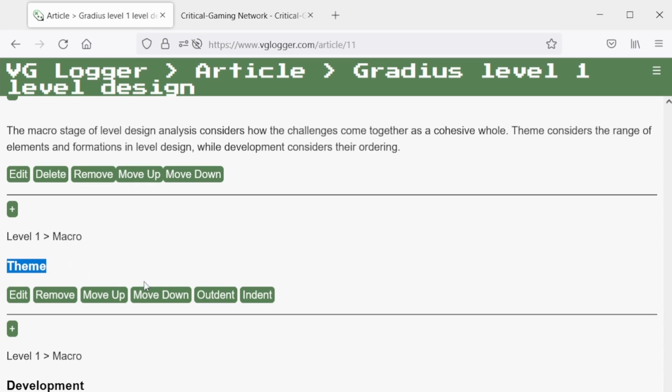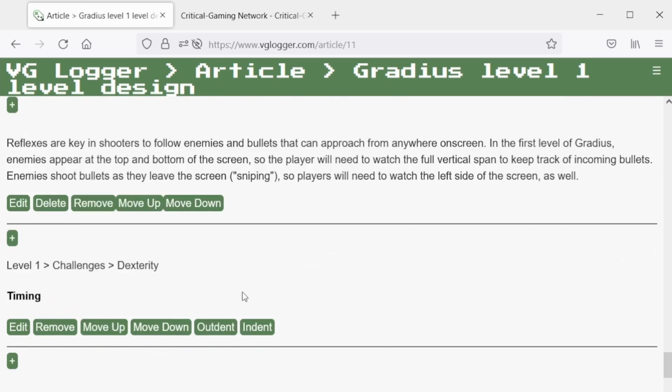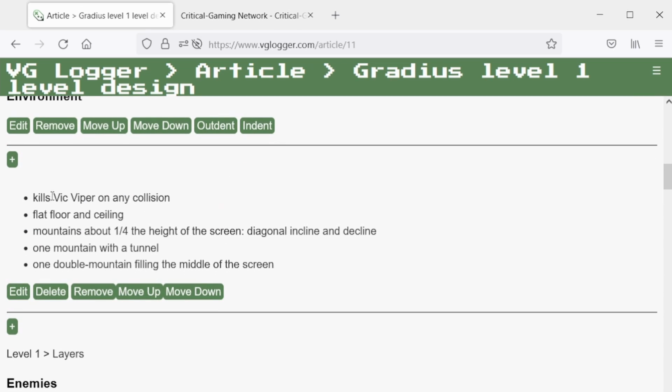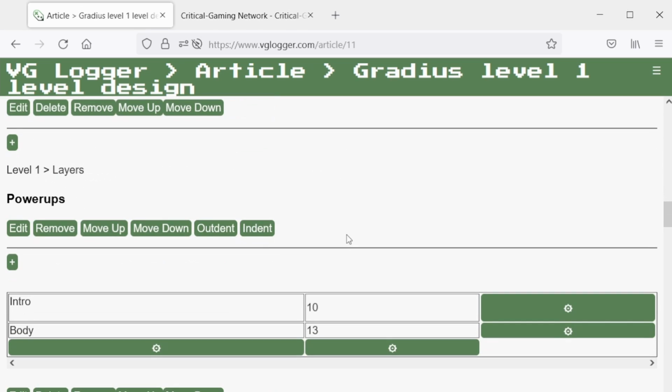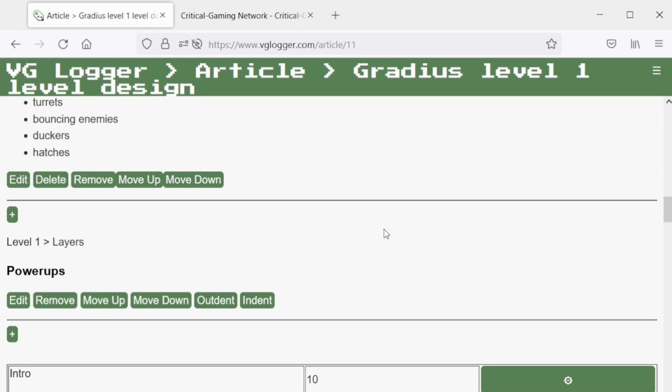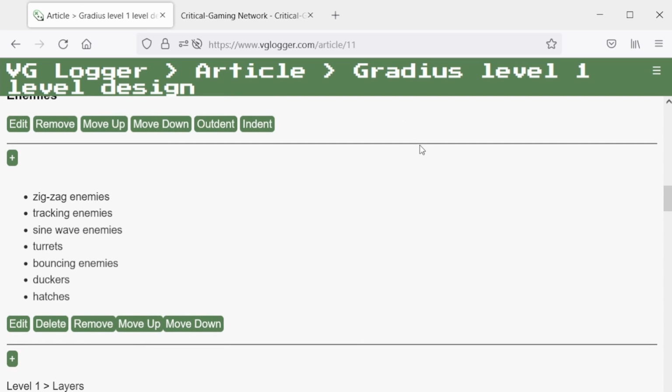So if I'm going to talk about the theme and the design space, that means the environment, there's like some different kinds of mountains. The power-ups, there's only one type of power-up in the game, unless you count the screen clear that enemies drop. So most of the design space comes from these different enemy types. And so, just looking at it, if I was going to build a design space chart of these enemies, very little would overlap.